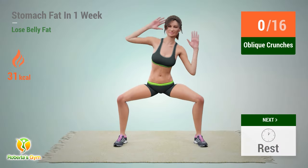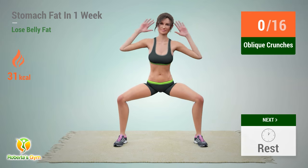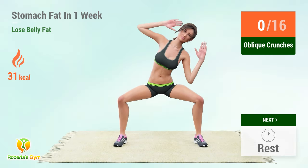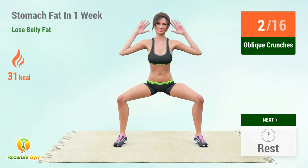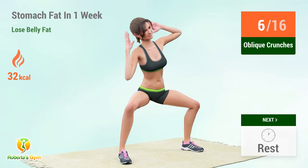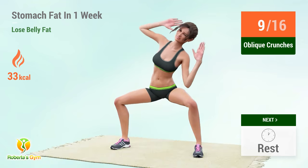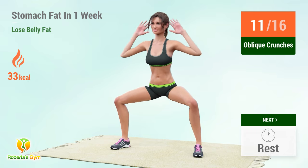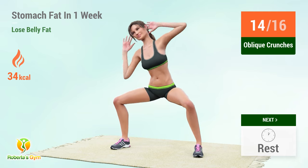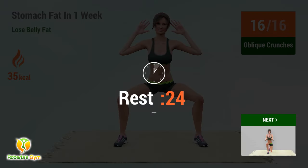Up next, oblique crunches. In 5, 4, 3, 2, 1, go. 1, 2, 3, 4, 5, 6, 7, 8, 9, 10, 11, 12, 13, 14, 15, 16. Rest time.